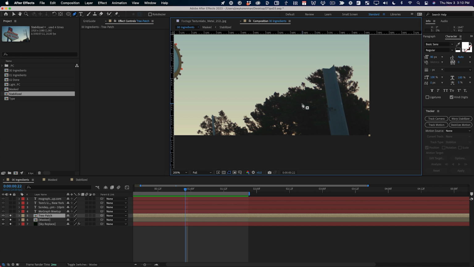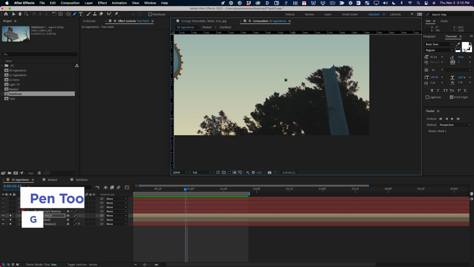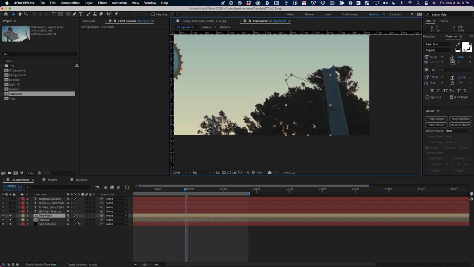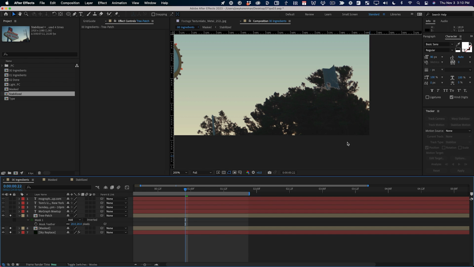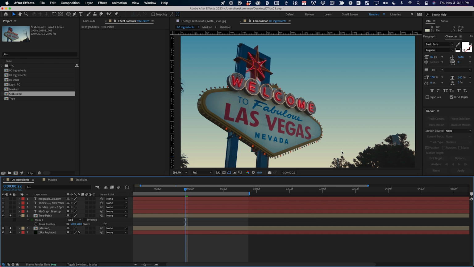So I'm going to grab my pen tool with G, and let's say, I don't know, let's just kind of try this part here. Now that I've masked it out, I can move it over and start to cover up that light pole. If I hit F, I bring up my feather properties, and if I feather that, I don't know, 20 pixels, and then come up here and adjust my mask a little bit so I don't see the edges, there we go. You can see that I've covered it up, and when we're zoomed out and your eye isn't really looking there, it's pretty convincing.